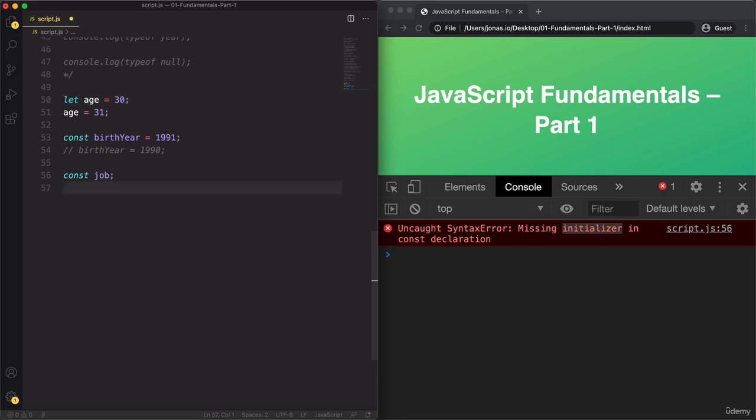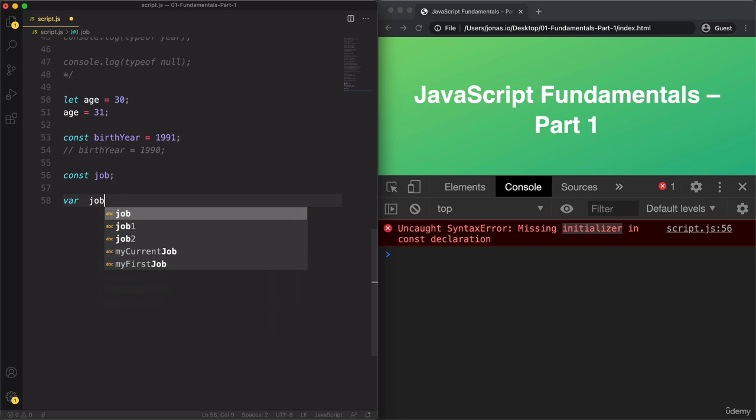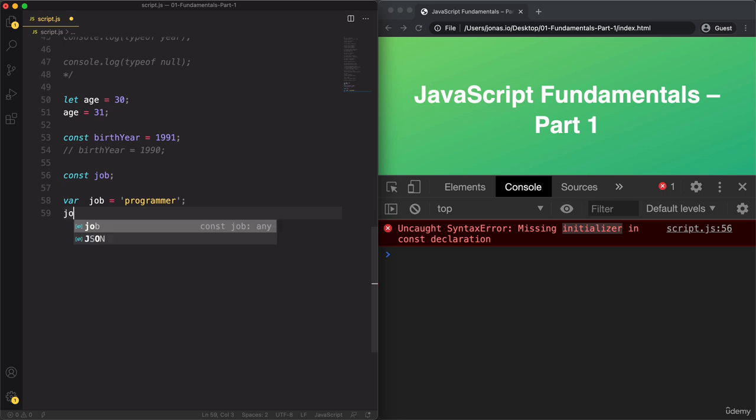So var is basically the old way of defining variables prior to ES6. And at first sight, it works pretty much the same as let. So we can write var job equals programmer, and then just like with let, we can change the value of the variable later, just like this.